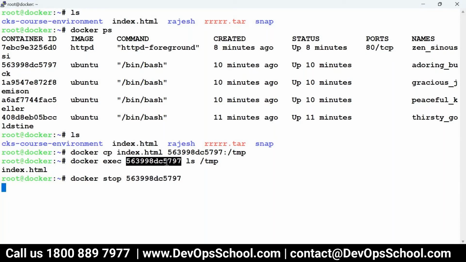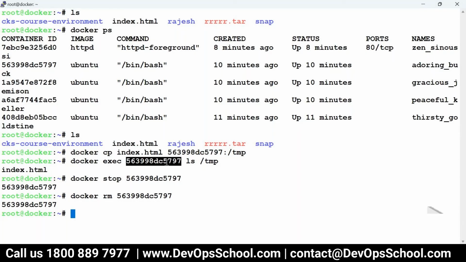Yeah, still stopping it, and docker remove. What has happened? That was a very important file actually, but because the container got removed or crashed, I lost that file. Now there is no way I can get that file. This issue is what we call data persistency, because if you lose the data, you will not get it back.